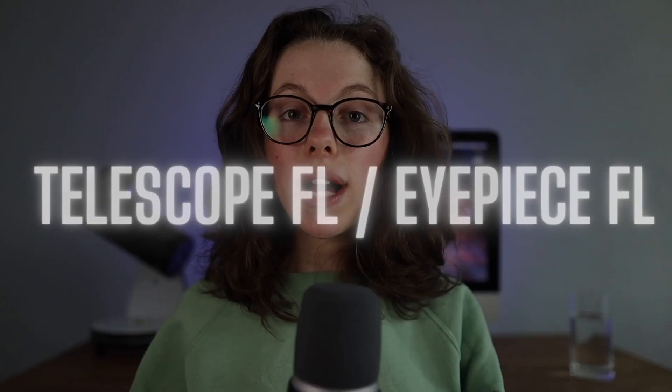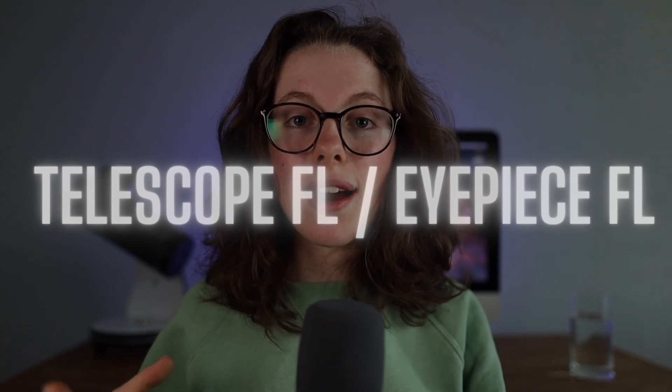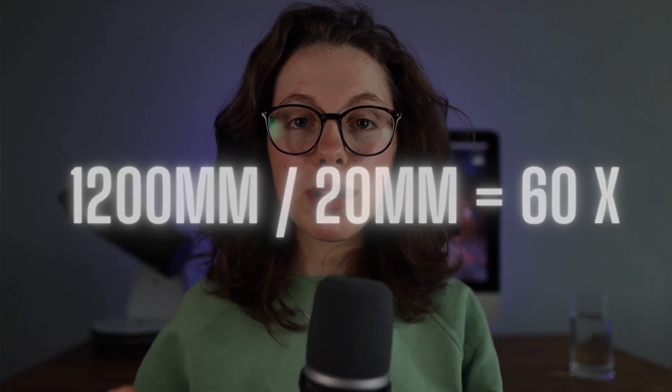This is because if you had a couple of telescopes with the same diameter but a different f-ratio, you could easily put in different lenses to even out the magnification between them and the field of view would look pretty much the same. So taking all three specifications into account, how do you actually know how far you're going to be able to zoom in before buying? This is a really easy calculation. Take the focal length of your telescope — in our case 1,200mm — and divide it by the focal length of the eyepiece you're using. So using the 10-inch Dob with a 20mm eyepiece: 1,200mm divided by 20mm gives us 60, meaning the object will appear 60 times bigger in your field of view.